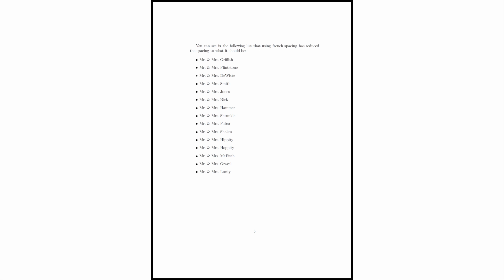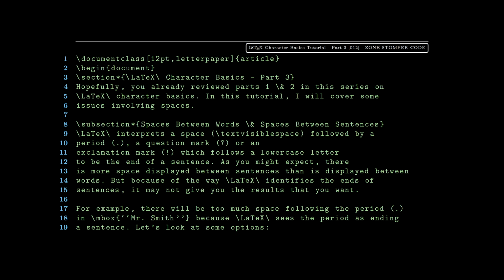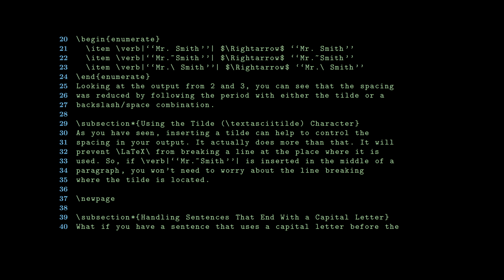So you can see we start French spacing towards the top of the code block, and then at the very bottom you've got the non-French spacing command. Okay, and that's what that produces. So you can see the spaces are a little bit tighter. They're kind of what you want them to be. Okay, and if you want to type the code, this is the place to do it. Just hit pause and get it from here.